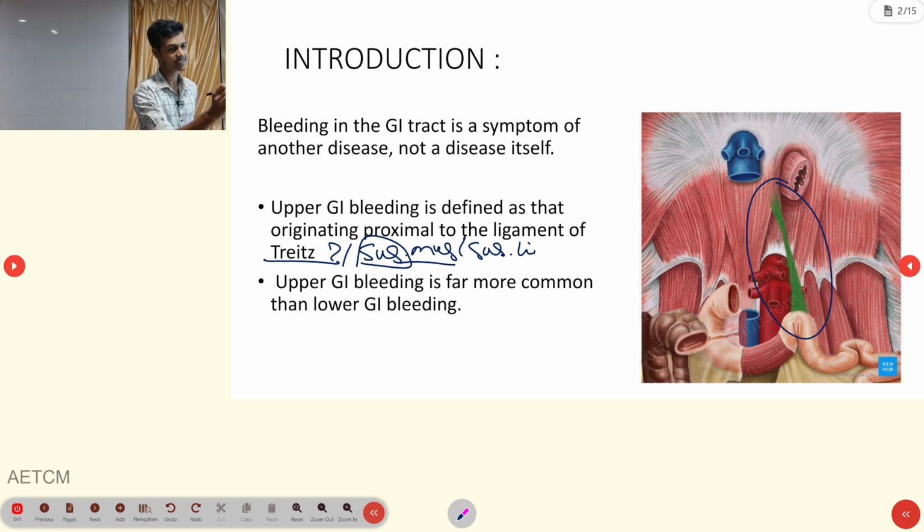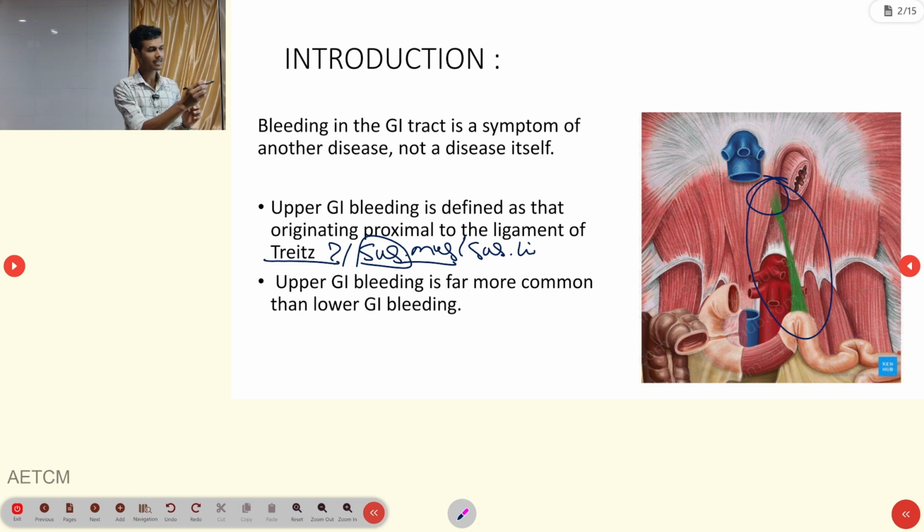So we said it is a suspensory muscle. Exactly, it is placed between the diaphragm and the duodenal part. This is the area called the ligament of Treitz. The major function of the ligament of Treitz is, first, as we said, it will hold the duodenum in a specific position. Second, it is a muscle, right? Because of that muscle function, the muscle will contract, and while contracting it will facilitate the movement of the food content in the duodenum. So there are both anatomical and physiological functions for the ligament of Treitz.